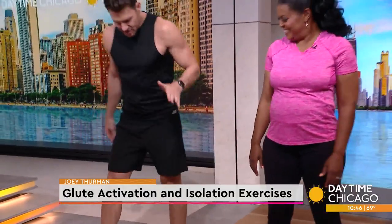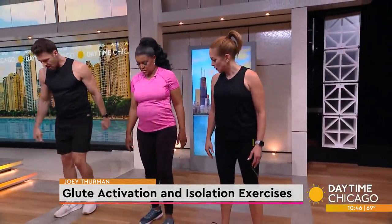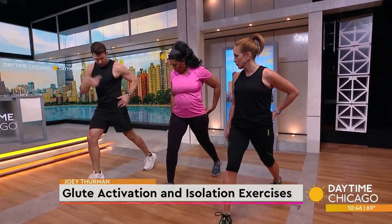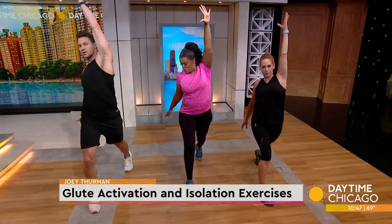So what we're going to do here is a standing hip flexor stretch. This is great for anybody, even if you don't do the activation techniques. We're going to stagger this stance here. Think about loading this back leg, then squeeze this glute with your mind and your hand if you want to. Come up and just reach back and hold this. Just literally live in that moment — 20 to 30 seconds.